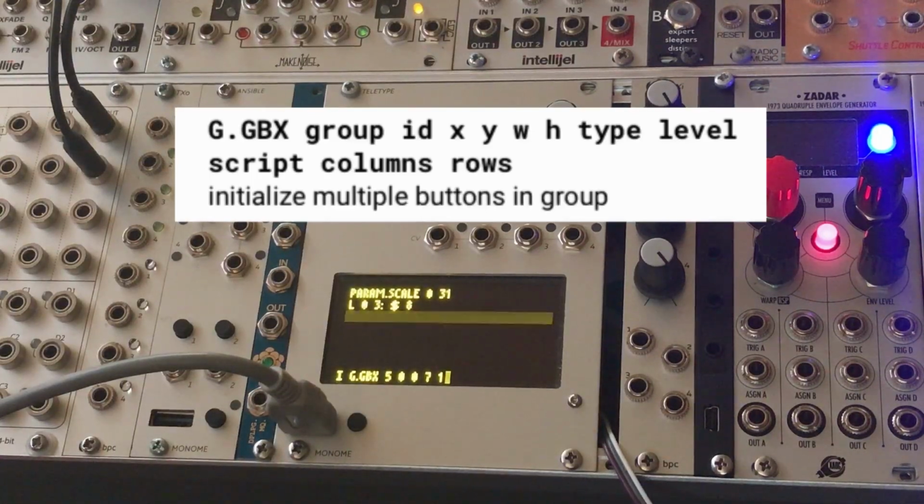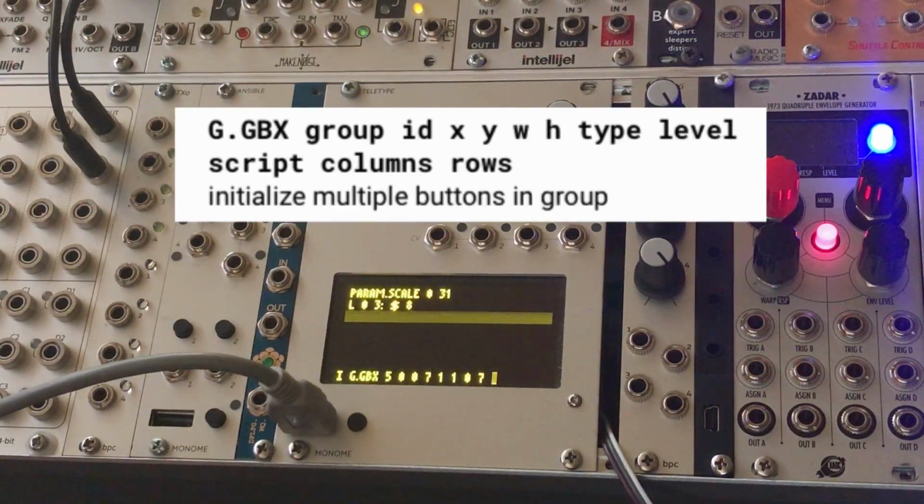The width and the height, we're going to leave at 1, so just 1 pixel each. The next thing is the type, and we're going to make these zeros. Those are non-latching buttons or momentary buttons. We need a default level, and let's set that to 7. I just kind of like 7s there.